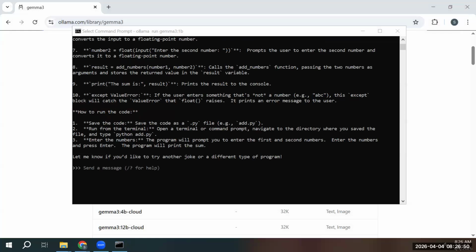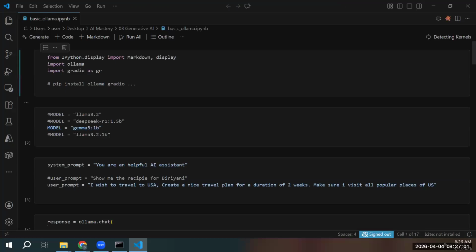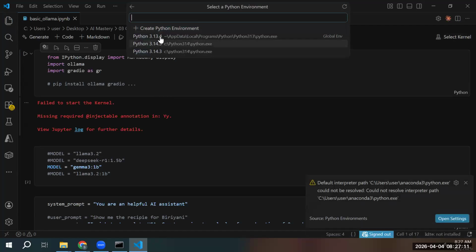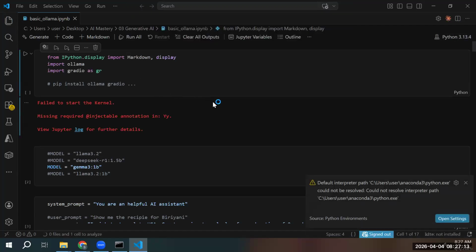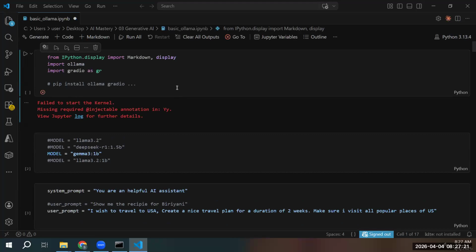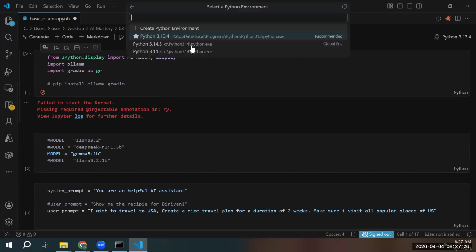I'll open it up one more time. Kind of detecting the kernels. Select the kernel, Python environment. Now it failed to start the kernel. Select another kernel.